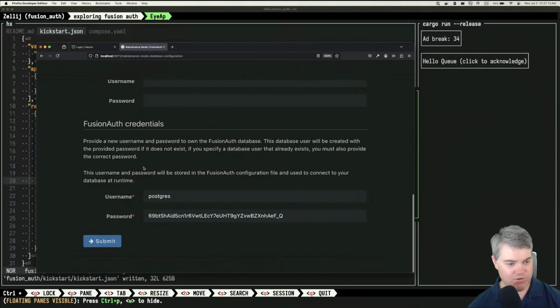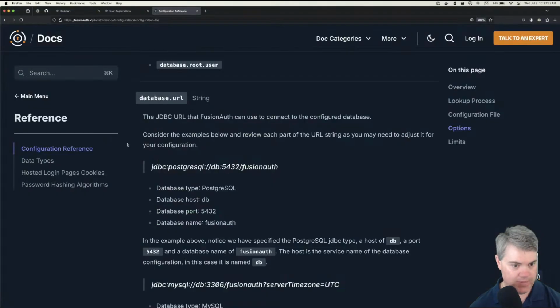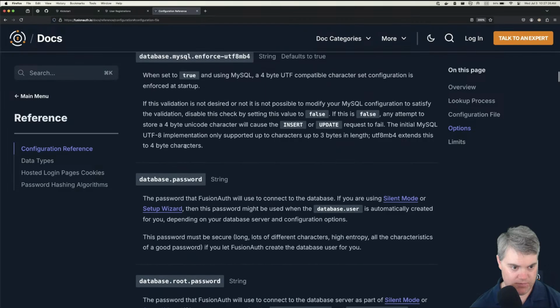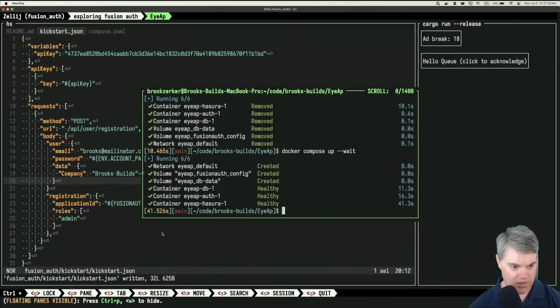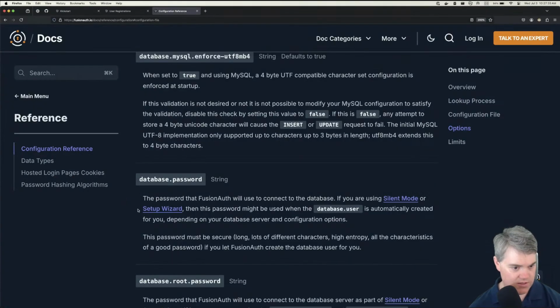Okay, then FusionAuth credentials. So the username and password of the database that I'm connecting to. Okay, so this is what I want. So I want the database username and password.